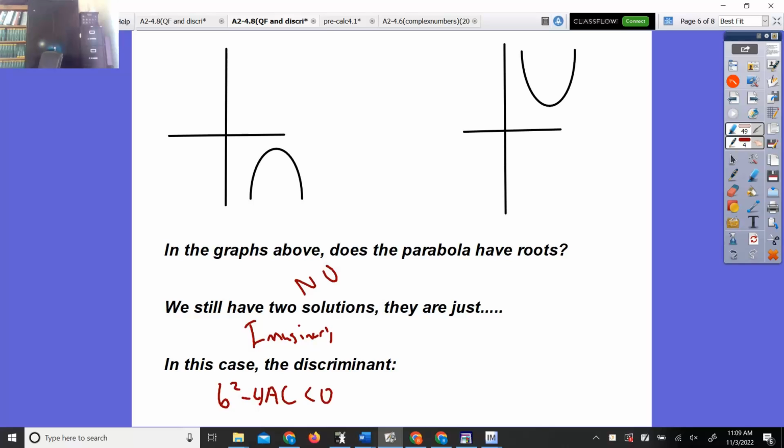You'll run across questions every once in a while. I can't guarantee you if it's on your DOC or not, but they might ask you straight up, how many solutions does this thing have? Don't ask you what they are. Or it might say, describe the solutions this thing has. It doesn't say find them. Did I ever say find them? It just says describe, or how many. So this is where the discriminant comes into play.